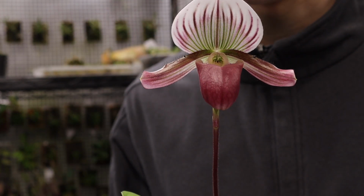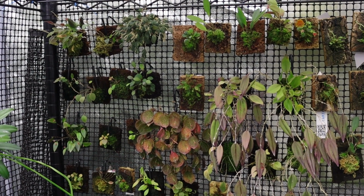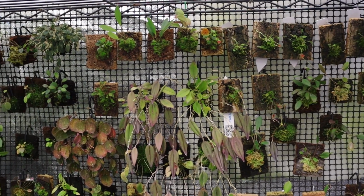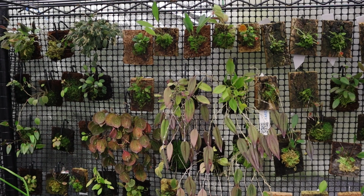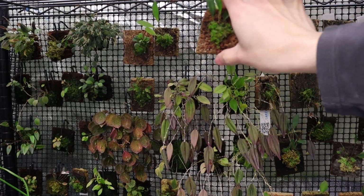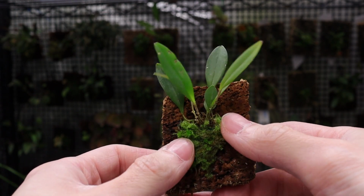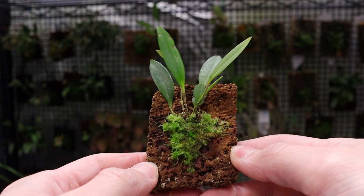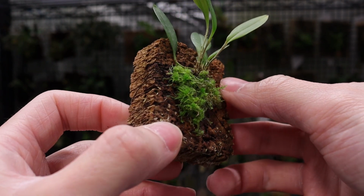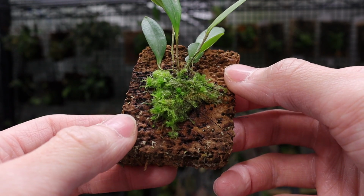So with this guy out of the way, we'll go and look at some of these Lepanthes back here. Generally, the Lepanthes are doing fine. I did want to update you guys on a cultural thing that I have been trying out. Let me just pull an example. If you'll notice, this plant is on a cork mount with some live moss, rather than my traditional tree fern with dried moss. This was something I wanted to test out, just because I had a lot of live moss on hand, and I also didn't really want to make more tree fern mounts for the order I had put, because I had run out of pre-made mounts.